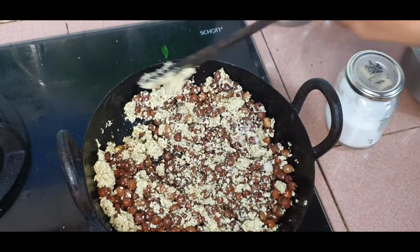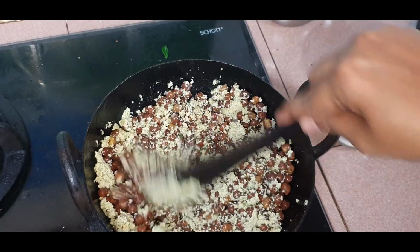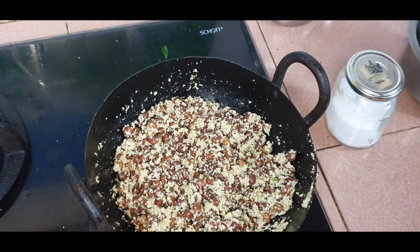And that is all. Our sundal is ready. Just let it cook for a minute or two. Doesn't require long. That is all. We can switch it off.